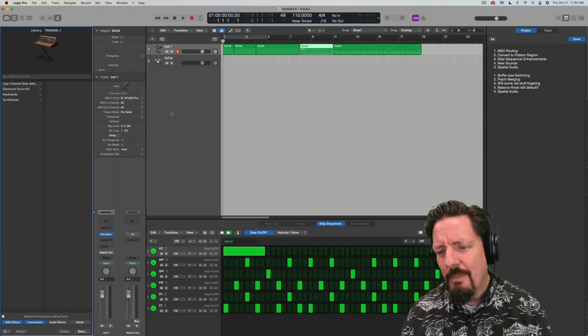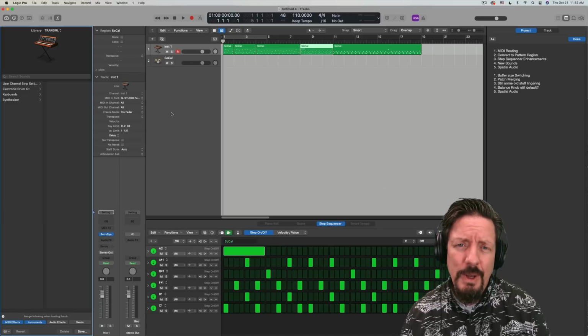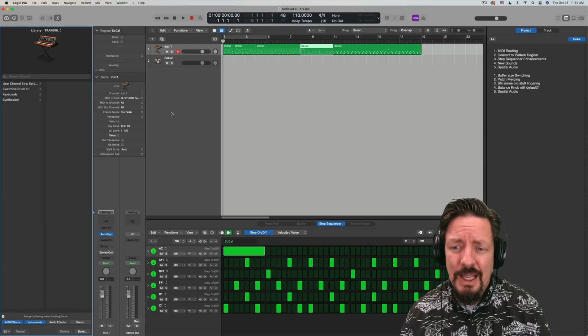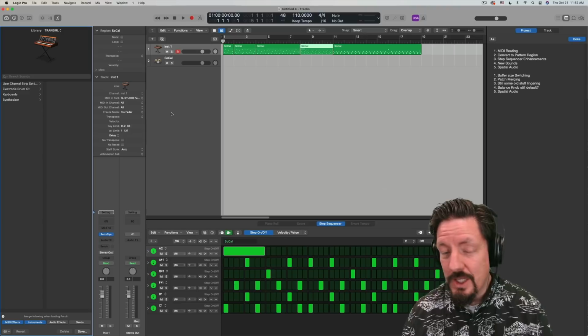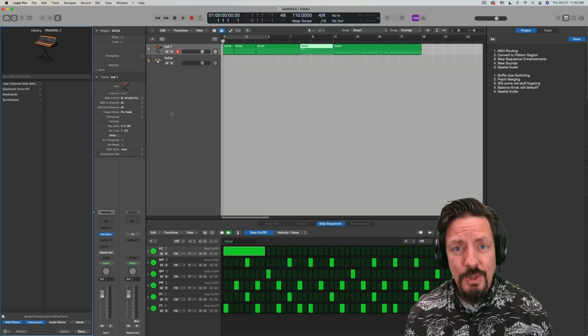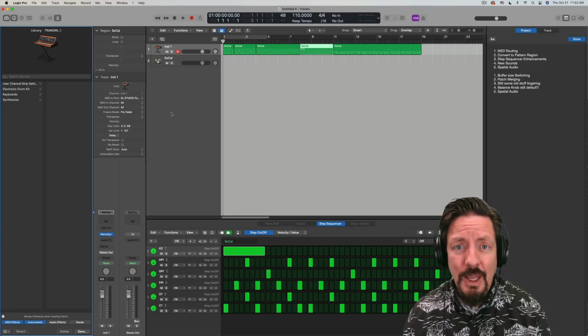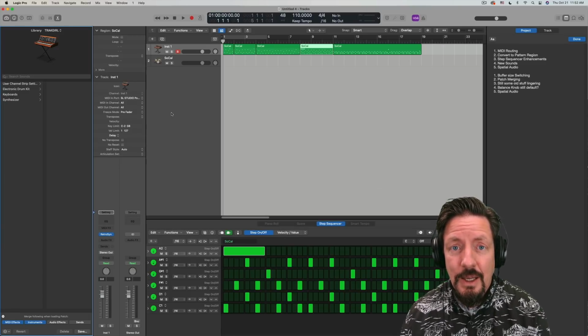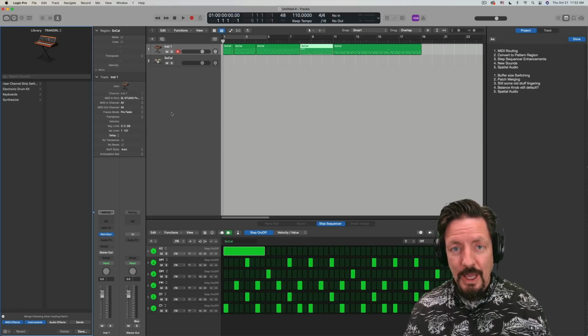So again, I already kind of went off about spatial audio a little bit. I think it's cool, but how much are we going to be using it? I'm personally sticking with Ambisonics for now because I do things on YouTube and I want the option of being able to have full 360 audio instead of just half of that, which is what Dolby Atmos does, just the top half.